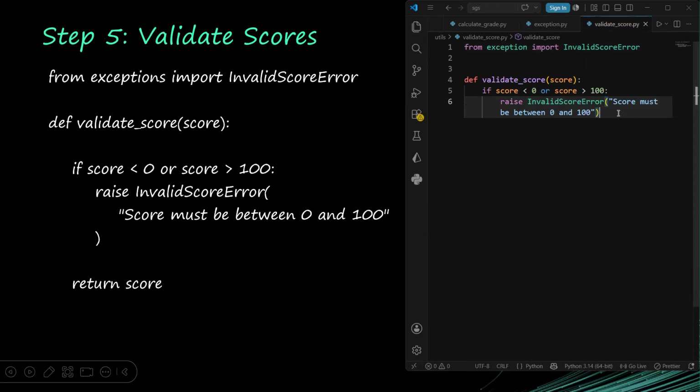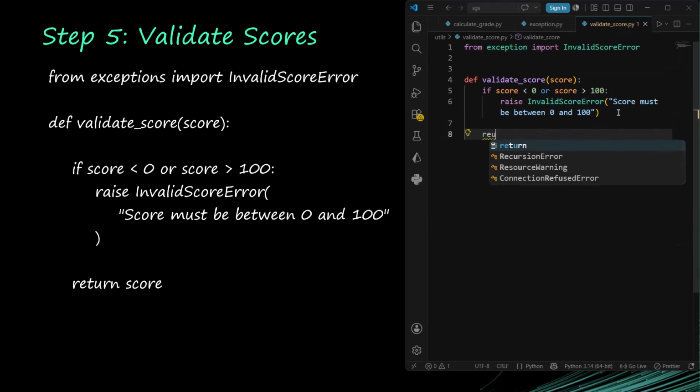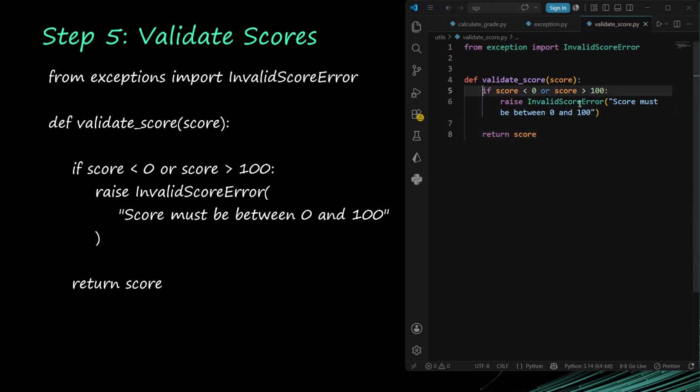But if this is not the case, that means there was no error. We just want to return the score. Yes, we have validated it and everything is okay. But if this was violated, that means we throw an error. Else, we'll return score.